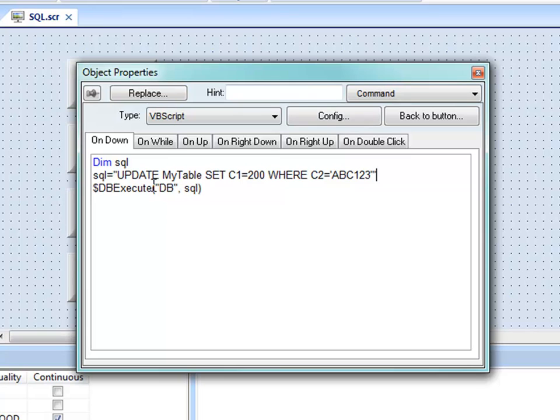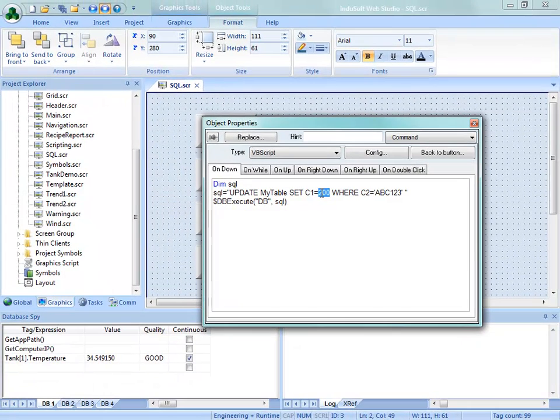So this is going to update my table, set where column 2, and this is single quotes, and we put an extra space in here just to make this a little more readable. Single quotes around ABC 1, 2, 3, and it's going to replace wherever it finds that in column 2, and it's going to put the value 200 into column 1 wherever it finds that.